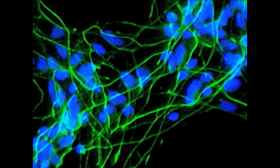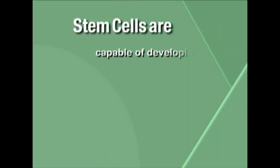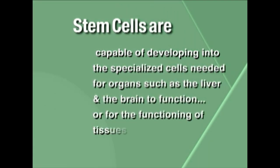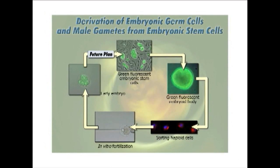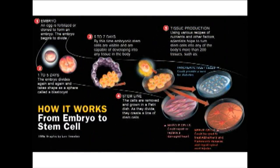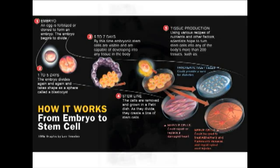One of the most promising yet highly controversial applications of genetic engineering is in the field of stem cell research. Stem cells are cells capable of developing into the specialized cells needed for organs such as the liver and the brain to function, or for the functioning of tissues in the muscles and bones. By injecting genetically modified stem cells into diseased tissues or organs, the cells can regenerate new, healthy cells and so repair defective organs. Thus, stem cells provide a method of curing conditions such as Alzheimer's and Parkinson's disease.